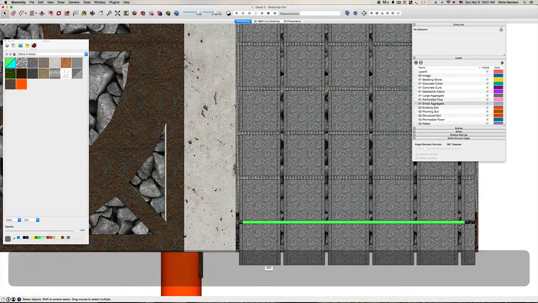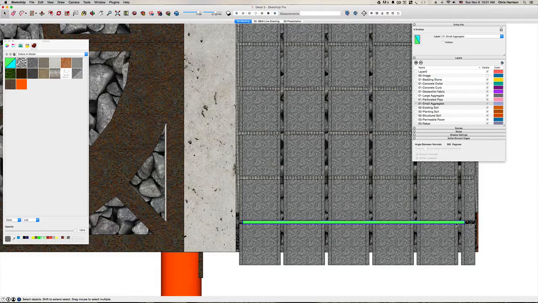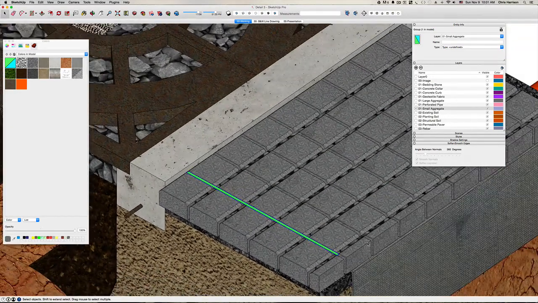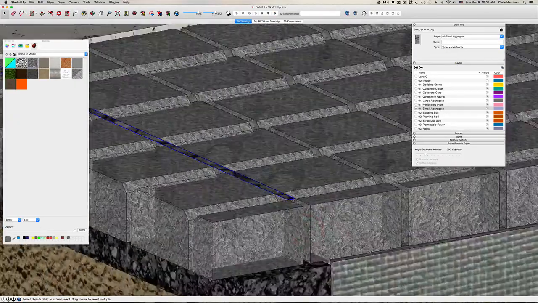All right, and then group that, and the same thing. I'll just go ahead and splash that texture onto it.